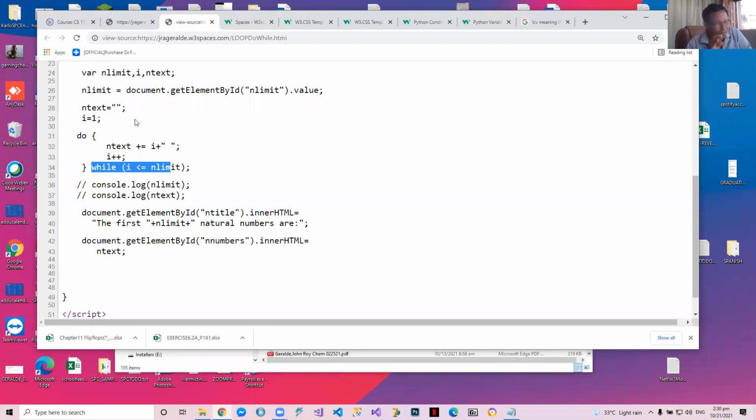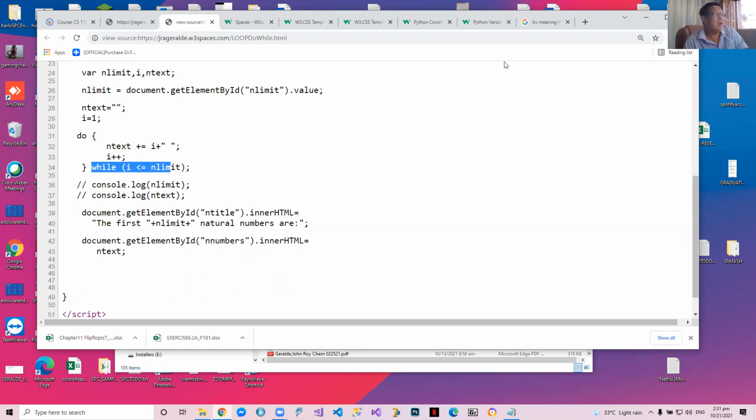The main difference is a do-while loop will execute at least once, while a while loop may not execute at all, because the condition is at the beginning. When the condition for continuation is violated, it will not repeat at all, even once. Do you follow? But in this case, there's no difference between a while loop and a do-while loop, not unless, of course, I is 0. Any questions?